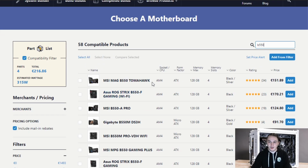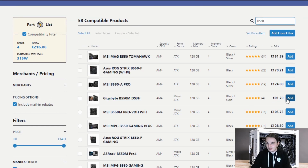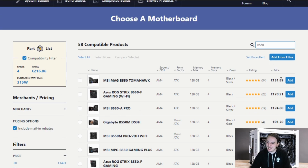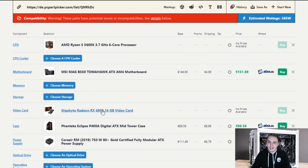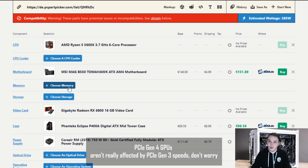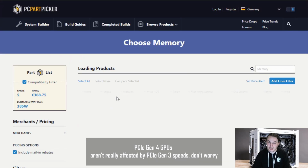Either way, in any other case, you could also go with a B450 Tomahawk if you're watching this in 2021, or if you're building a PC with a Ryzen 3600. I'm not going to look at the other ones, just go with this one. It's very solid, or go with something that's comparable. You're also going to get PCIe Gen 4 support in this case, which is not necessarily going to help you right now in all games, but games in the future might actually make use of some PCIe Gen 4 SSDs because those are hella fast.